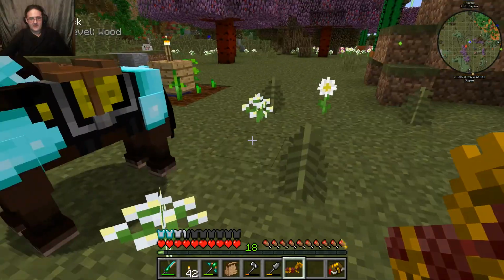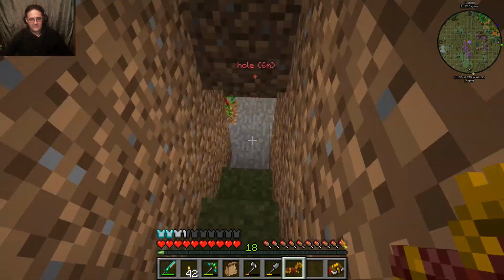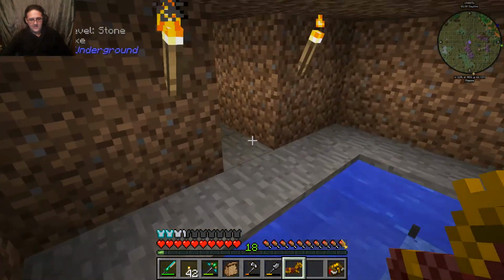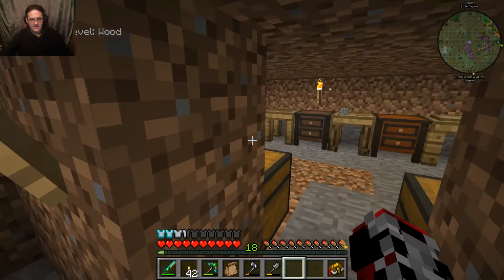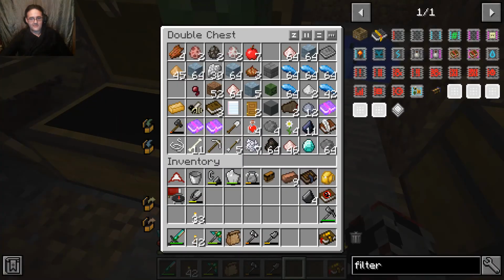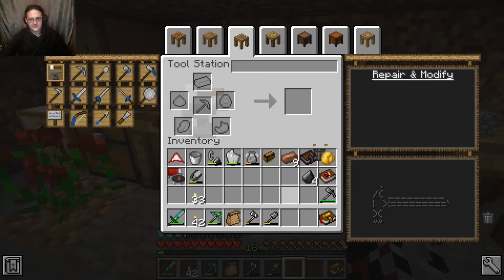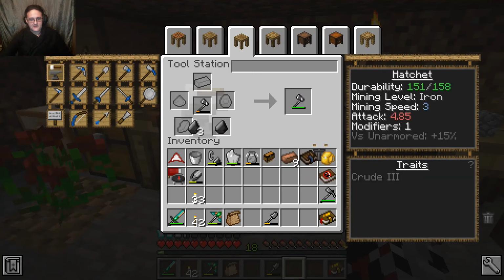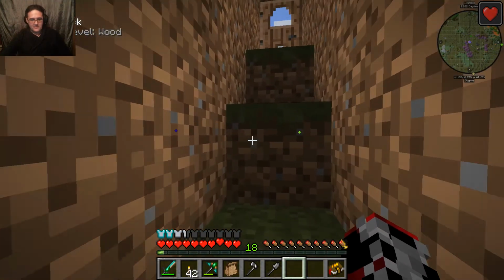Yes, we have a second horse now, just because I wanted to have two. Once we get a real house set up and some stuff going, I want to get a farm going. We've got some spawn eggs that we got as a reward for completing the quest. Two pigs, two cows, two sheep. Now we've got a whole lot of chickens out there, so yeah. I think it definitely would be a good idea to start an actual base if we need more flint. The pickaxe is good for now, though.